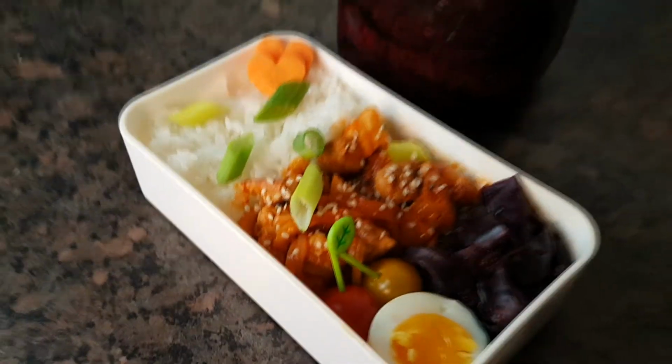In this video I'm going to be showing you how to make a spicy Korean pork bento box. Now before anybody says bento boxes aren't Korean, they're Japanese: yes, I know that bento boxes are a traditional Japanese way of presenting lunches, but in modern times the definition has possibly changed a little bit to being a hobby or an art form where you take any sort of food and present it in a visually appealing way in a lunchbox. That would be my personal definition of a bento box anyway.